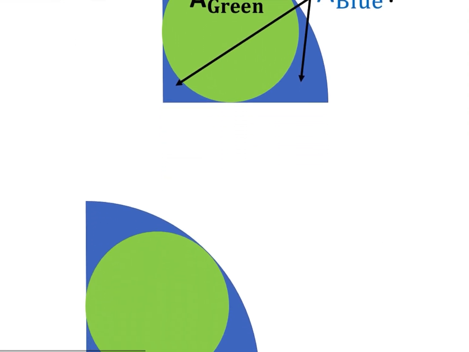So let's look at our little quarter circle here. I want to break this up into a few different things. First, let's look at the overall area of the green. So area green is equal to pi. And we also know that's equal to pi times r squared, where r is the radius of our circle. That's the radius right there.